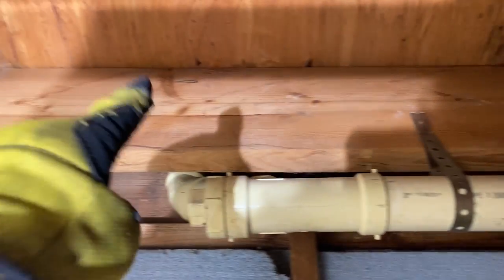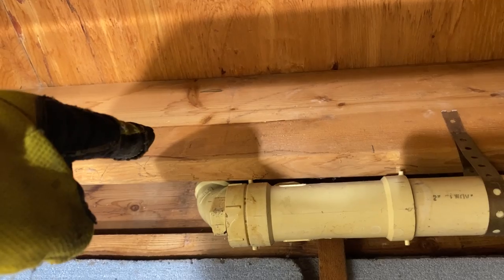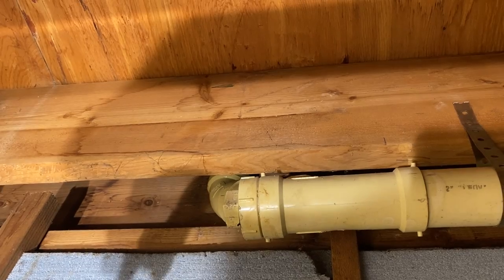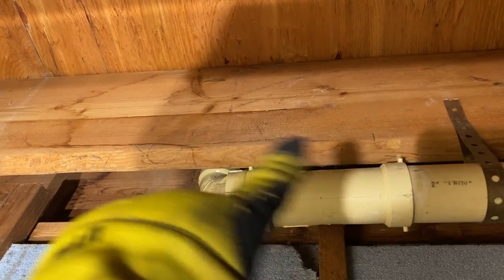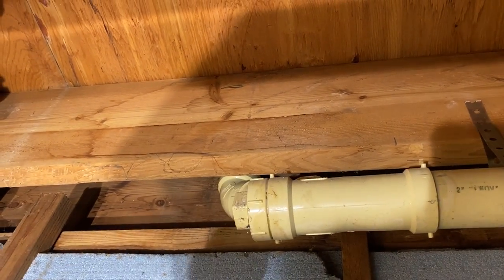You don't want that. And drilling through joists, as long as you keep 2 inches off the top or bottom, you should be fine. Even with this size joist, a 2-inch hole won't hurt anything. So you can also come back with a piece of plywood, and staple it in a bunch of times, or nail it in, or screw it in a bunch of times, and help to support the joist, but you shouldn't need to do that.